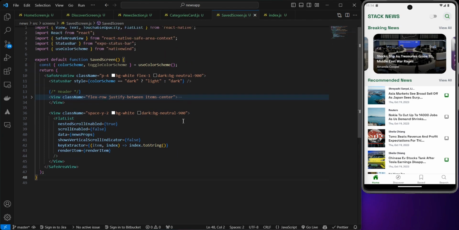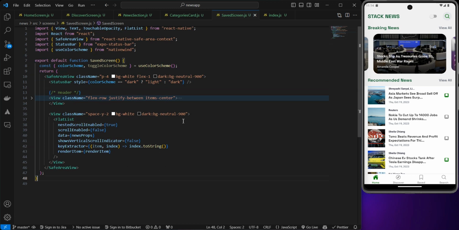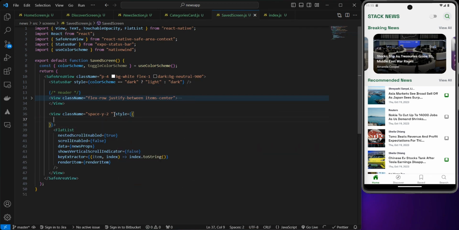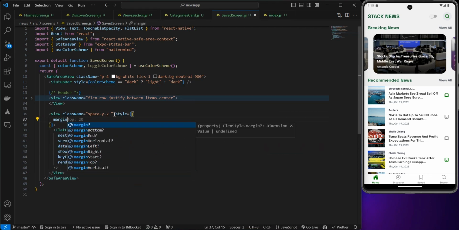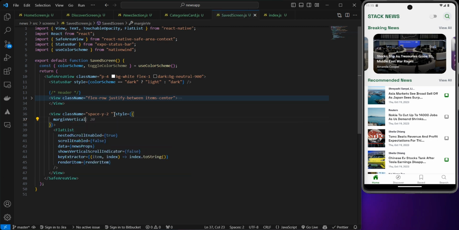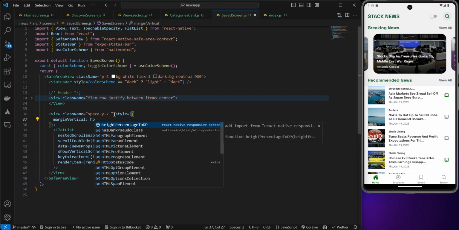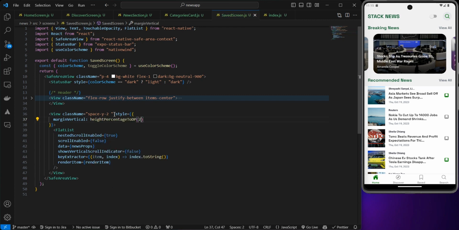So before we go to the screen, let's just fix all of these minor typos. And the first thing I want to change is right here. I just want to have a space Y of 2. And also I want to have a style. And this style is going to say margin vertical is going to be using HP, and this HP is going to be 2.